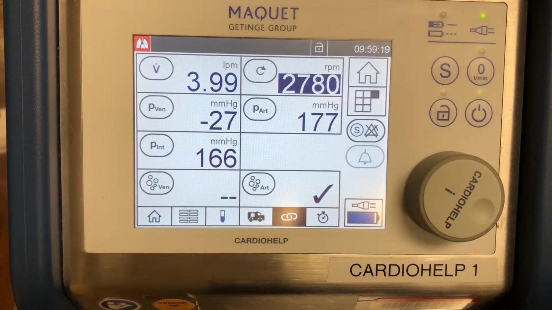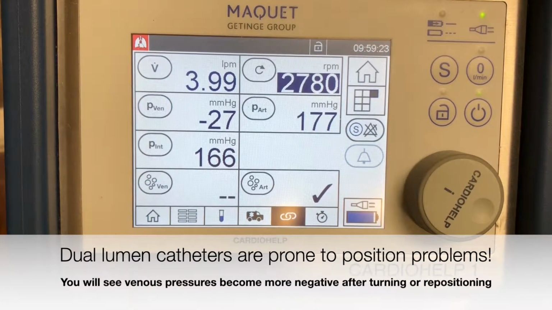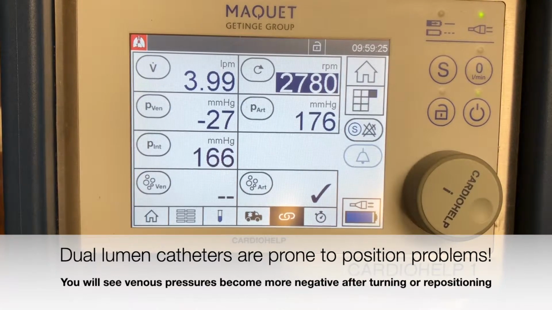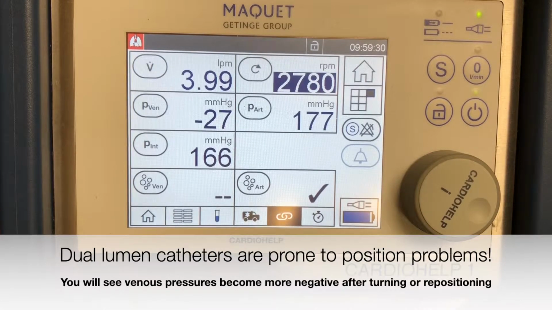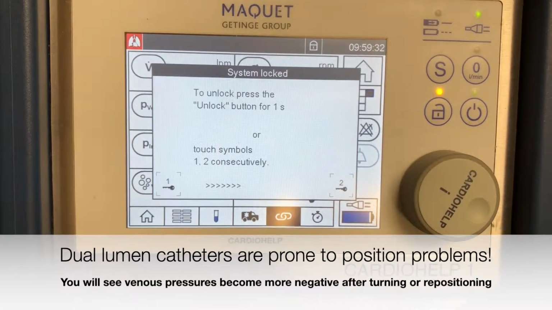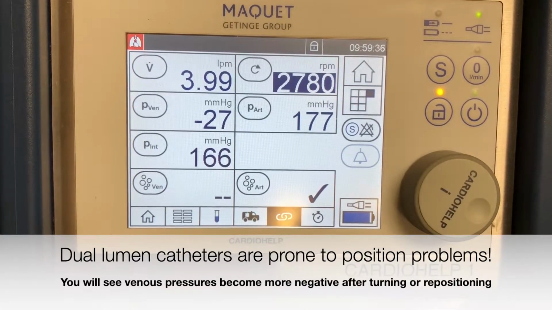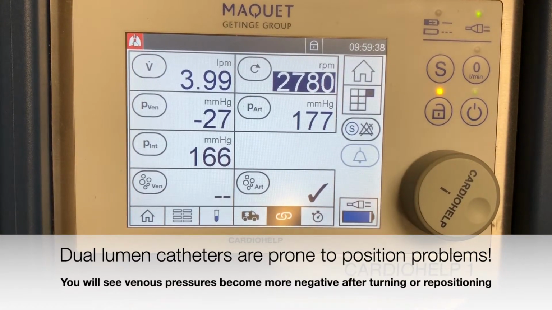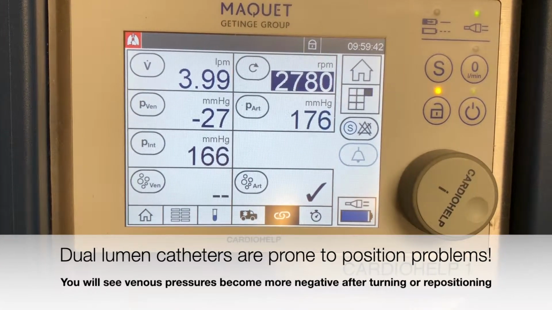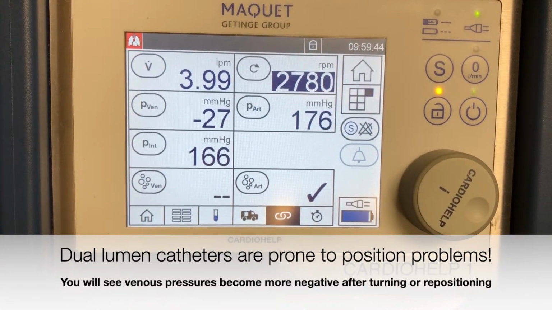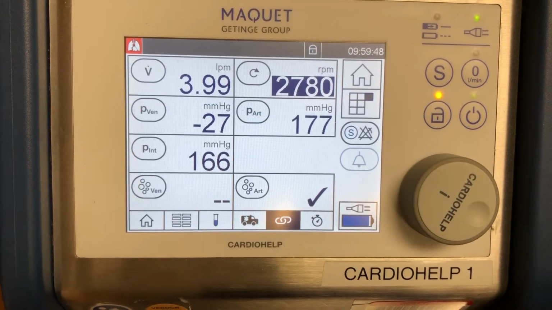Avalon cannulas can cause high negative pressures. If the cannula position shifts a little bit or if it's sitting right next to a tissue, then yes, definitely the position can affect your flows. And in most cases it is very immediate. Let's say you're changing the dressing for the patient, and as soon as you lift the patient, you see your negative pressures go very negative and your flows drop. This is an indication maybe it is positional because you were just moving the patient and that's when it happened.